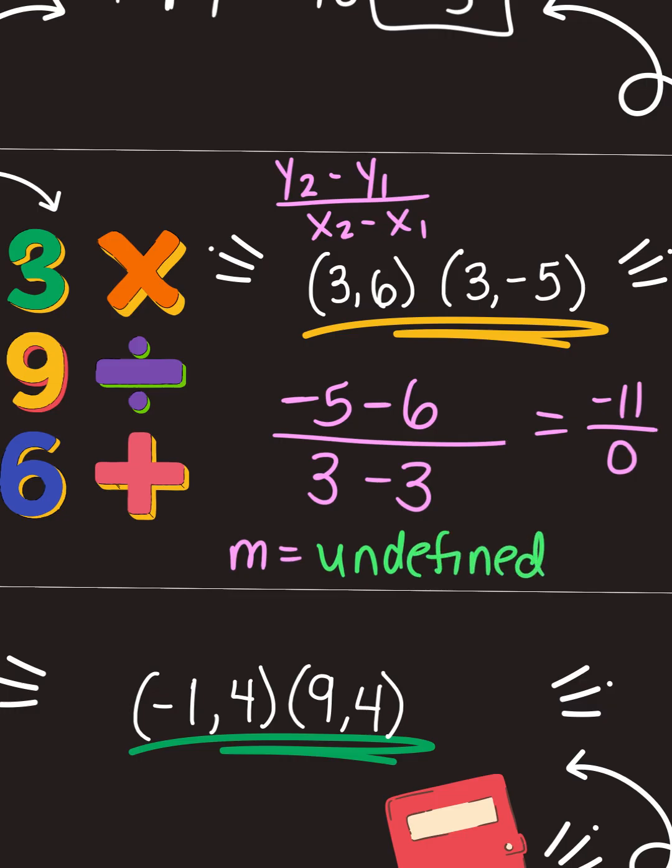What kind of lines have a slope of undefined? Vertical. Horizontal are 0. Vertical are undefined. So this is clearly a vertical line, which means the slope is undefined, which makes sense because aren't the x values the same? So if you were to graph those two ordered pairs, wouldn't they be on top of each other, which is a vertical line? The slope is undefined when the denominator is 0.